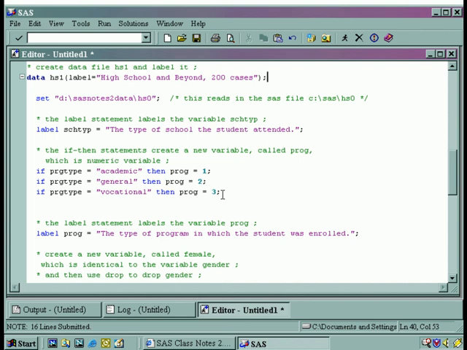Now, we happen to know that absolutely every observation in this data set has a value of either academic, general, or vocational. Okay, if you are not absolutely positive on this, you can use an else statement to capture anything peculiar, missing data, anything like that.